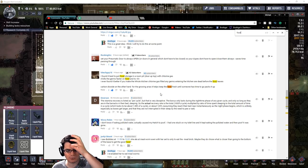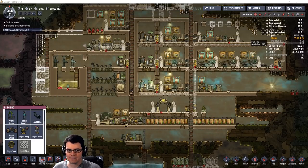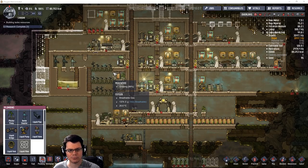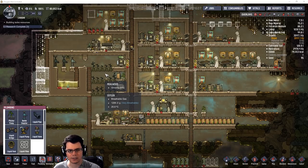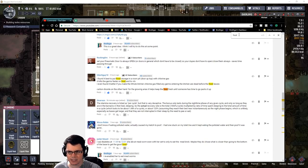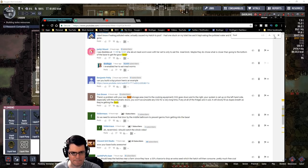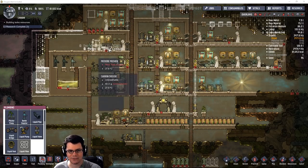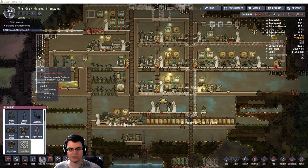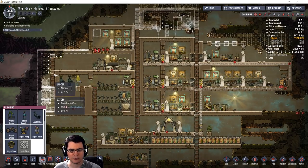Carbon dioxide is really handy for growing areas. I know I'm using polluted oxygen, or a mixture of polluted oxygen and oxygen over here. Carbon dioxide is one of those gases you can use for growing and I think it's really effective. The problem with my desired food storage area is that CO2 gas flows down and to the right, and my system is set up to the left. I mentioned in the last video that I'd just let it fill up, but I would probably have to actually pump in carbon dioxide to that area.